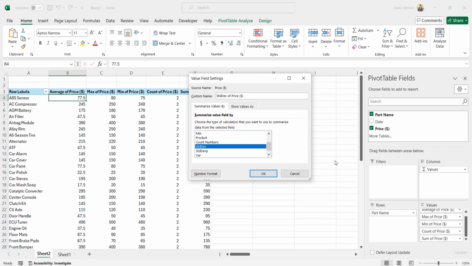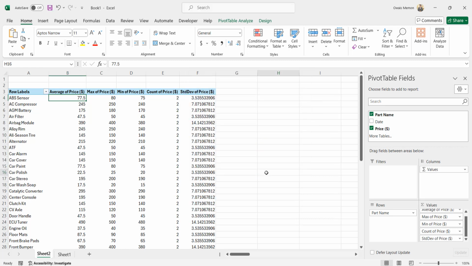When I click on standard deviation and press OK, this is the usual change in the prices of the specific component. So if the average price is 245, I can say it usually goes 7 plus or minus every time, so the price remains within these range boundaries. This is the standard deviation of the prices.